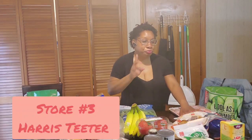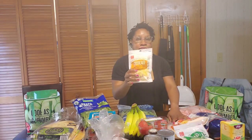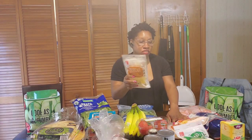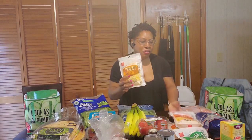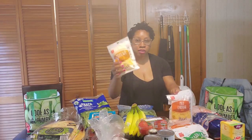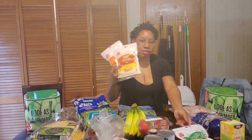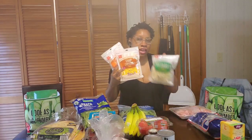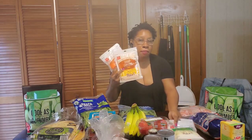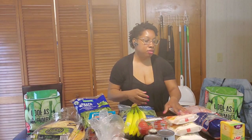So this is the second store I went to, which was Food Lion. The next store I went to was Harris Teeter. One reason I went to Harris Teeter is because they had their cheese at $1.57. I can't remember what the limit was for the week, but I only needed to pick up 4, so I picked up the Mexican for the quesadillas. I was keeping mild and sharp cheddar because several recipes call for that, and then the mozzarella because when Papa makes his pizza, he likes to shred it versus the mozzarella ball.